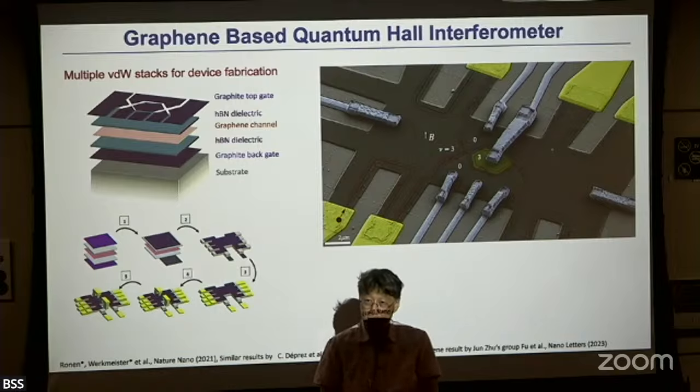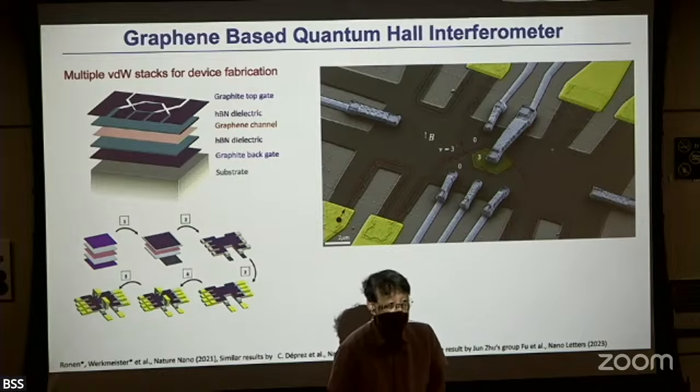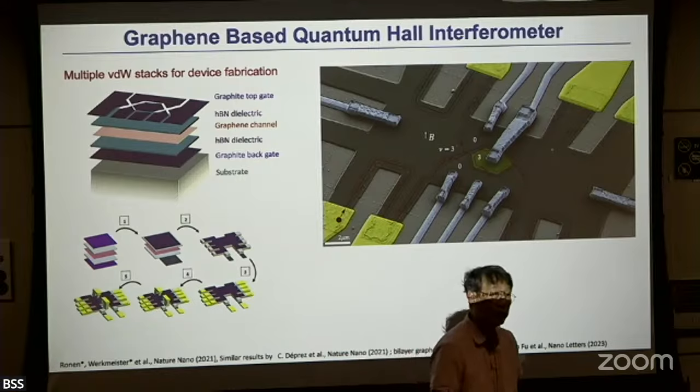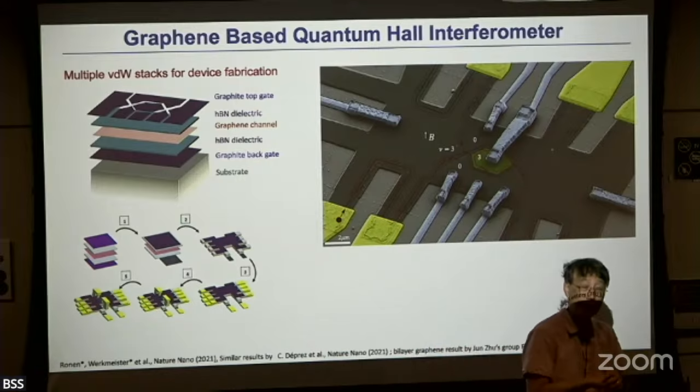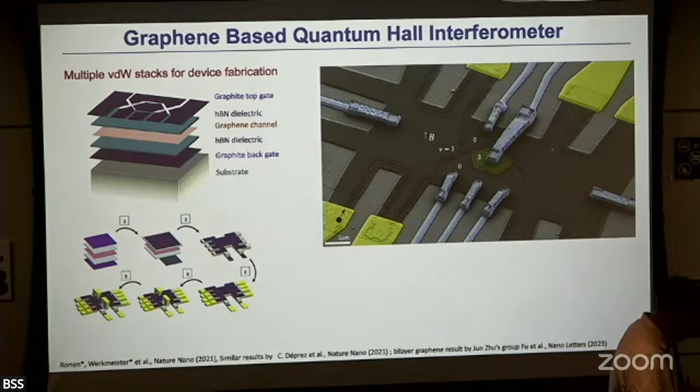Graphene, especially single layer, has no such gap, so to deplete the carriers you have to rely on a certain gap of the Landau level, such as the nu equals 0 gap. Which means that we need to define our device with many different gates, but that's possible. So here's the device structure.